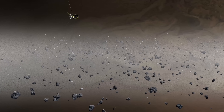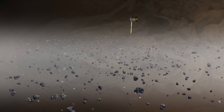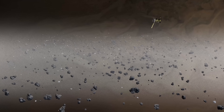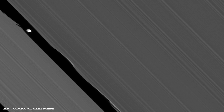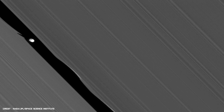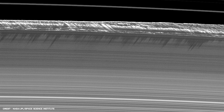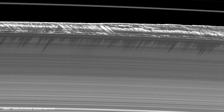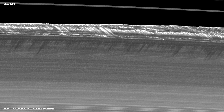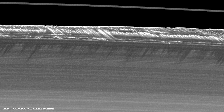During its time orbiting Saturn, Cassini also studied the size, temperature, composition and distribution of the planet's rings over many years, while beaming back thousands of magnificent images. The moon Daphnis can be seen in this raw image orbiting within an area known as the Keeler Gap, where wave-like features created by the small moon's gravity disrupt the ring's tiny particles. Another image reveals vertical structures that rise abruptly from the edge of Saturn's B-ring and cast long shadows, towering 1.6 miles above the plane of the rings, thought to be caused by large objects more than a mile wide forcing particles upwards.